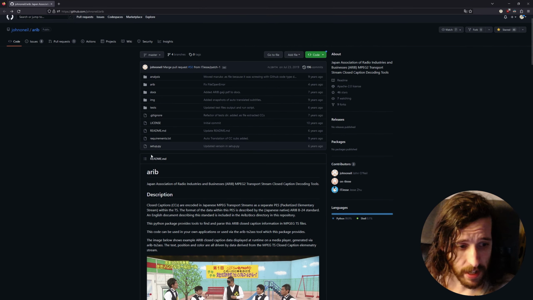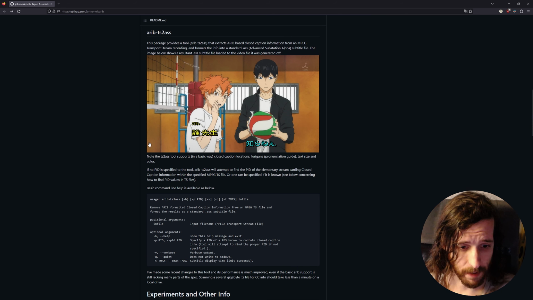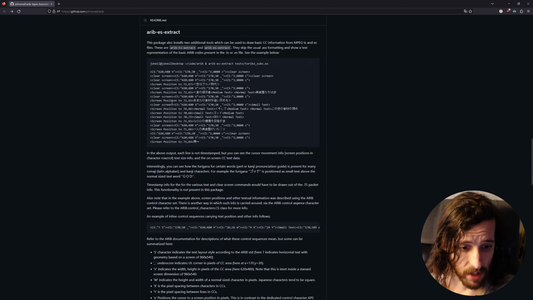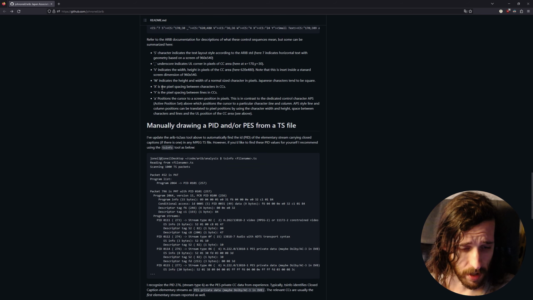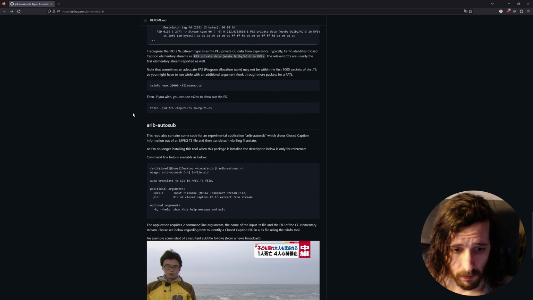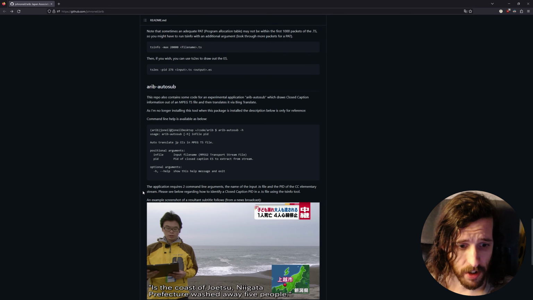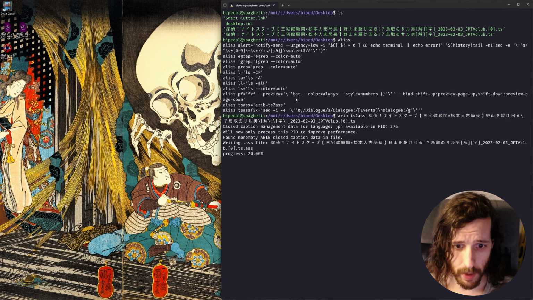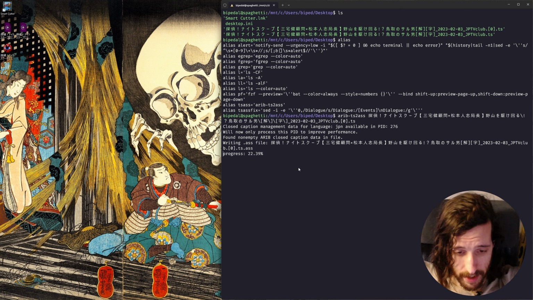I don't know the details of how that works. This actually has a fairly thorough explanation of how it does what it does. It's got actually multiple tools within it that you can use to, I think, pick through different tracks and things. Yeah, if you gotta do that, then you're gonna have to figure it out, because I don't know what I'm doing here. I just point it to it and I tell it to generate. So we'll just let it go ahead and make its sub file there.